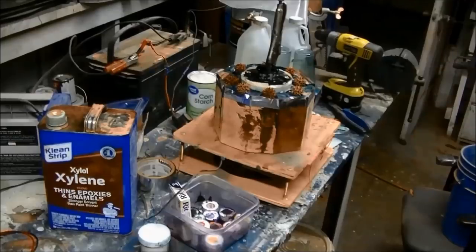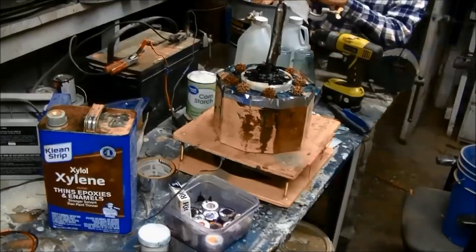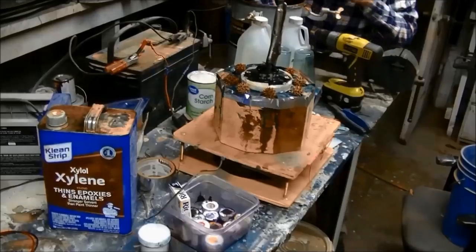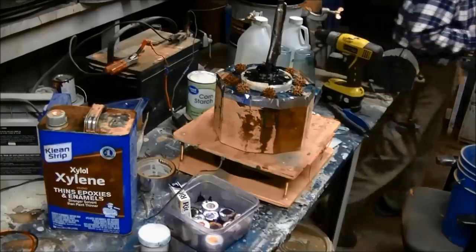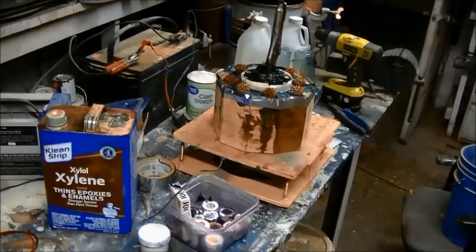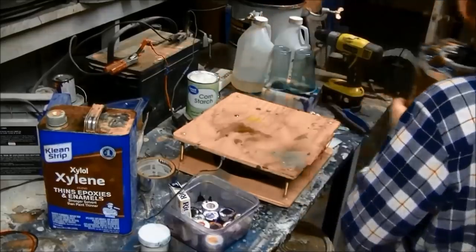Okay, here's a little trick I learned the hard way. You hear me good? Take a piece of wax paper and put it in the bottom of your pressure pot, because what's going to happen is it's going to leak. It always gets a little bit down there. So let's just put this in.